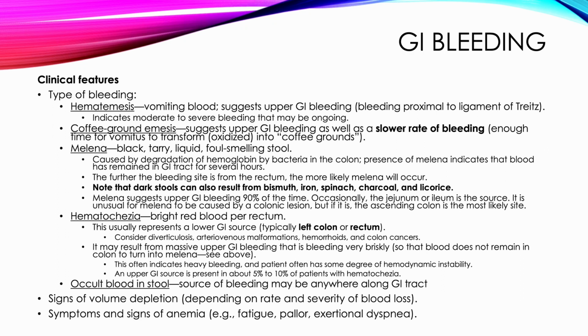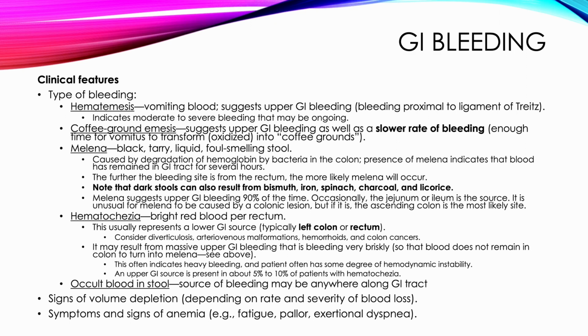Now, other things that you want to look for as far as clinical features of GI bleeding, we're losing volume. We're losing intravascular volume in the form of blood. And so depending on how quickly or briskly the bleed is happening or how long the patient has had the bleed, we might see signs or symptoms of volume depletion. So dizziness, nausea, lightheadedness, kind of vasovagal kind of stuff, changing with position. So, getting tachycardic when we sit up or losing blood pressure, bottoming out.